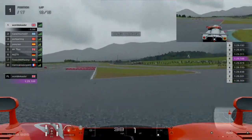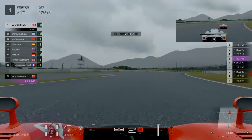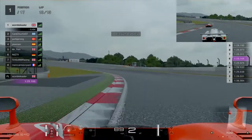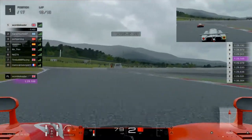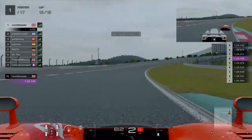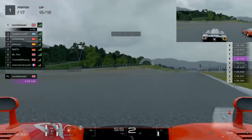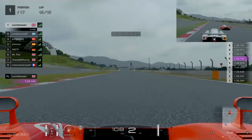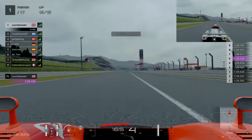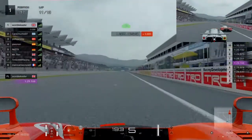Jumping forward to lap number 10 here, we have still got the close attentions of Caraciuto behind us. No matter what we did, we just could not seem to drop this driver, and as we come into the tricky last sector here of Fuji, we're going to have another little bit of a mistake as again we feel the pressure. So we're just going to catch that curb there on the inside, and then it's going to unbalance the car. We're going to have a few stabs on the throttle to try and get the car straightened up and back under control. Just about hold it, but we've now got Caraciuto very close to us as we come out of the last corner, and with a pretty decent run in our slipstream. So we are going to have to be defensive here into turn number 1. This is a genuine overtaking opportunity here for the Greek driver.